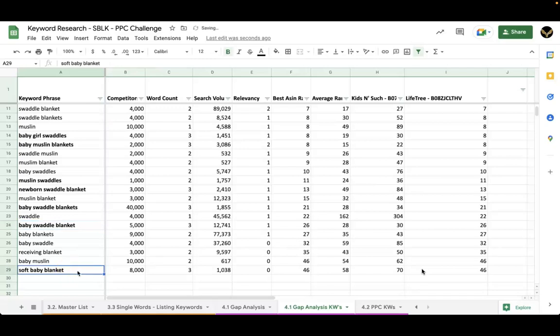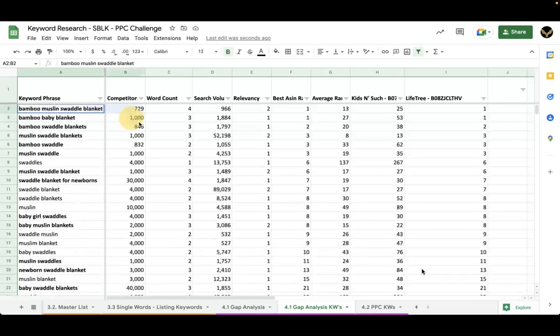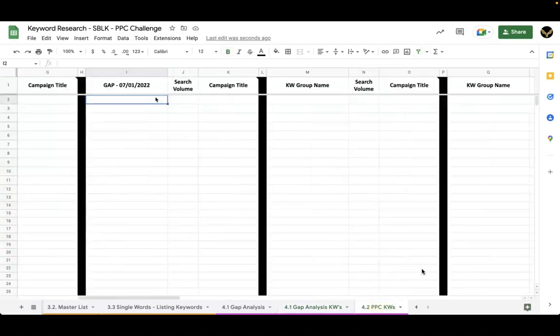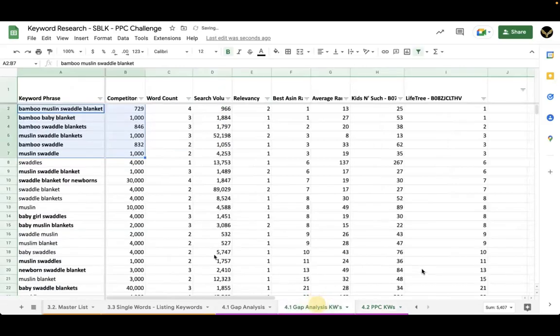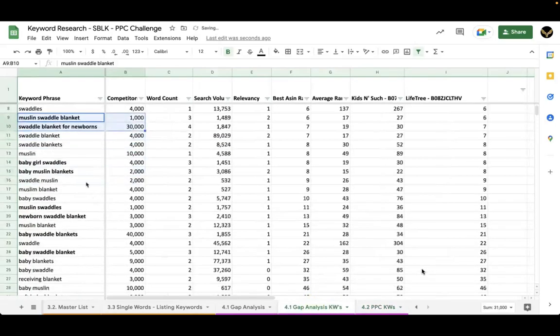Mine are actually really soft. I put a lot of work into making sure that they were, so I'm going to go with that one. And what we're going to do here is say, okay, so everything in bold, I'm going to target in my ads right out of the gate. So I want to say, I'm going to add these keywords to my list. I'm going to copy them over. And once they're on this list, I know that I am setting the expectation for whoever, whoops, I'm copying the wrong row here. I don't need to be copying.